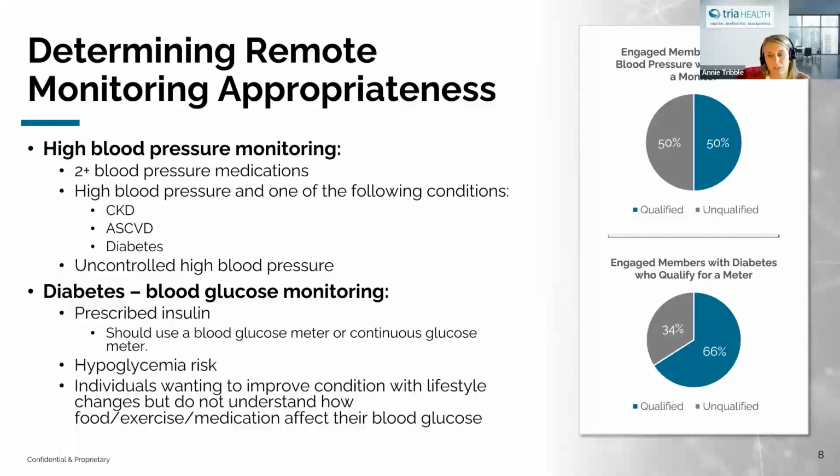Remote monitoring blood pressure devices should not be used for diagnosis. However, they can be used to confirm a diagnosis and establish if blood pressure lowering medication doses are effective for their treatment. Remote monitoring may be best for patients that also have resistant hypertension, blood pressure readings above goal when they're at the provider's office, such as white coat syndrome.